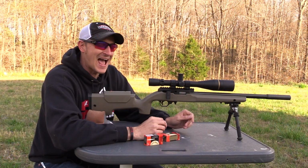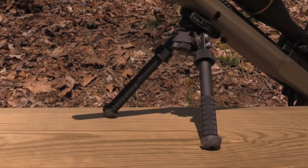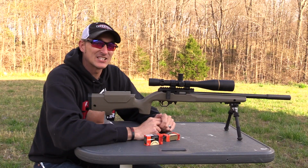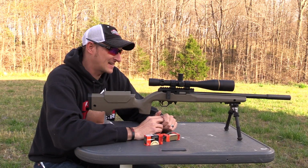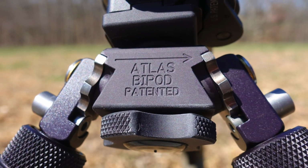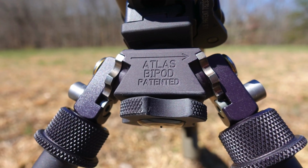On the front here, I have an Atlas bipod. I've never used an Atlas bipod before, but Brownells was nice enough to send this to me for me to try out. And let me tell you, that is one rugged bipod. There's a lot of adjustments, and if you've ever used one, they are rock solid. So it really will help you in your shooting, whether it's shooting short range or long range.